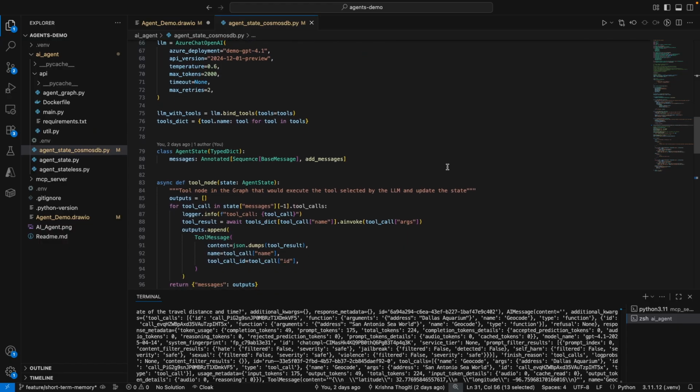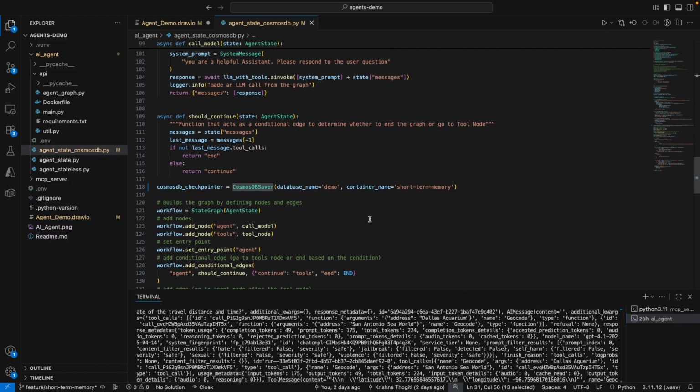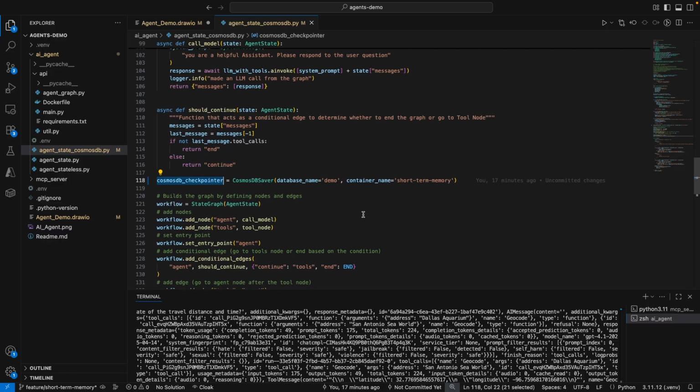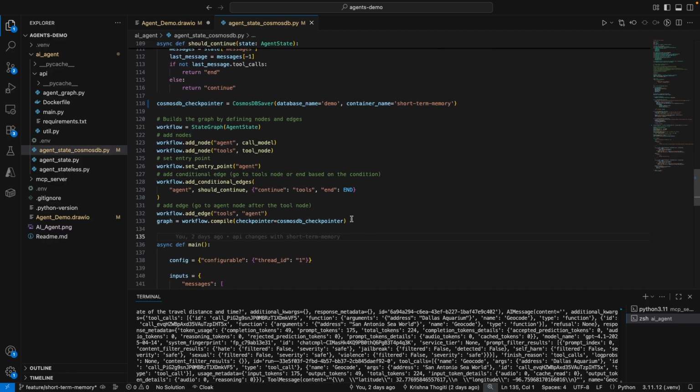So I've created this Cosmos DB saver by passing the database name and container name, already providing the short-term memory as the container name here. So this becomes my Cosmos DB checkpointer resource.